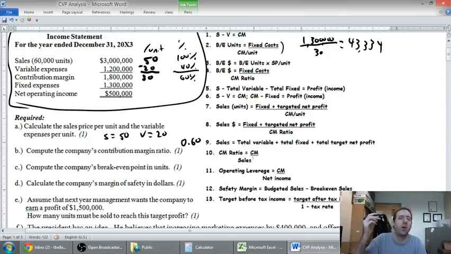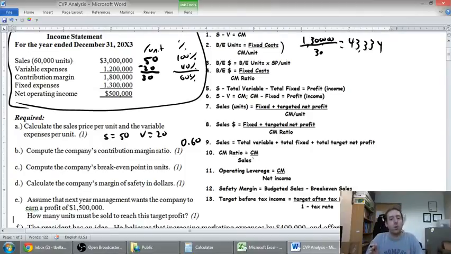So I can say, okay, how much is that per month? 43,000 divided by 12 means 3,500 per month. Is that reasonable? 3,500 per month means I've got to sell 110 units a day. Is that reasonable? And you can break it down that way. Am I going to move 110 units a day? Yes or no, and you can figure out very quickly whether your company is going to be in business or not.